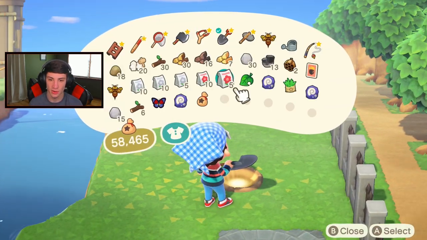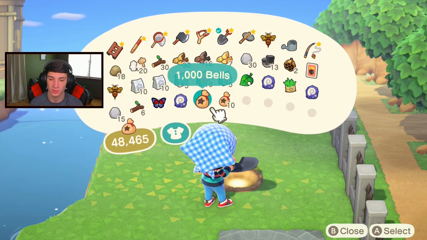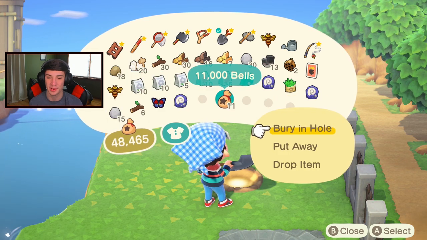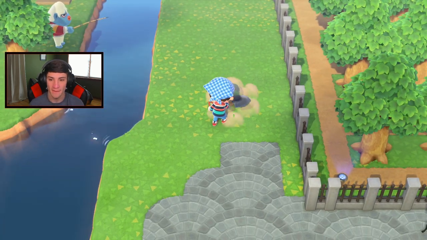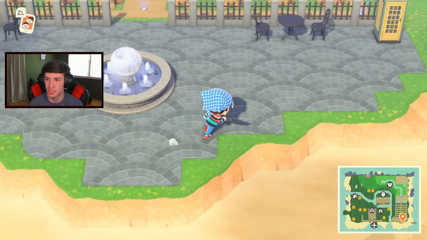Let's actually throw 11,000 in, because I like throwing 11,000 in it. I just do this, and I go like that, and then I bury this in a hole. Slap that up. Bang. And done. But yeah, my island's definitely really coming together, which I'm actually a big fan of.